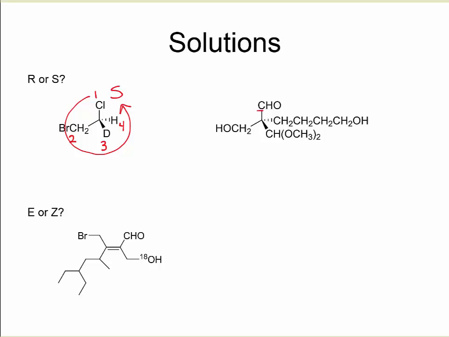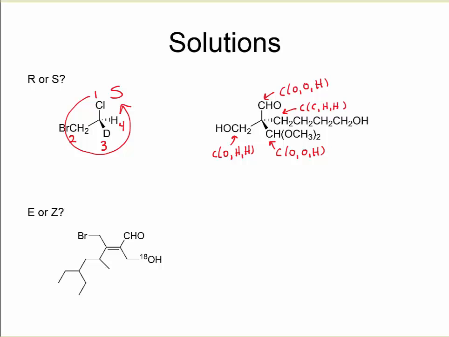The second problem is not as obvious. First of all, on glancing at the molecule, I noticed that I have 4 carbons bonded to the stereocenter, so I have to march further out the chain to figure out which is the highest priority. Here I have a carbon bonded to a carbon and 2 hydrogens. Here I have a carbon bonded to 2 oxygens and a hydrogen. A carbon bonded to an oxygen and 2 hydrogens. And that's a carbon-oxygen double bond, so I have a carbon bonded to 2 oxygens and a hydrogen.